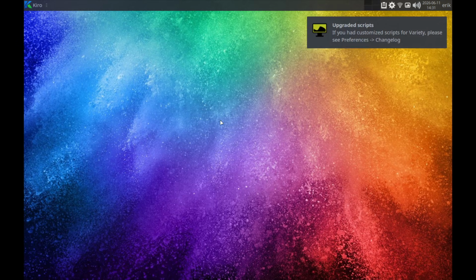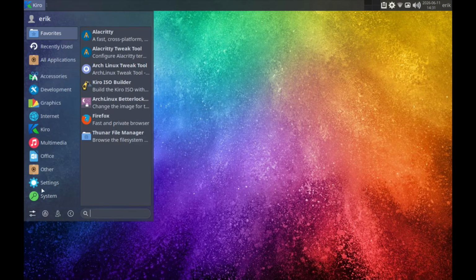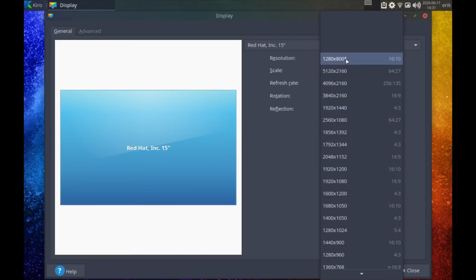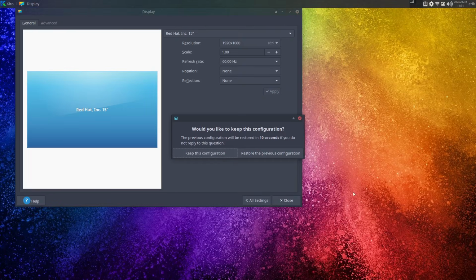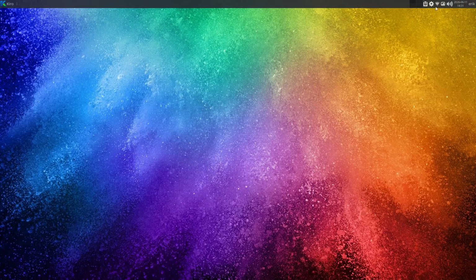So we got XFCE. This is your QEMU. We still need to have internet. If that's not working, we need to go and set that again. In the meantime, let's go for display and give ourselves a little bit more real estate here. Not that much, but still, right? Looks better. Now the network.